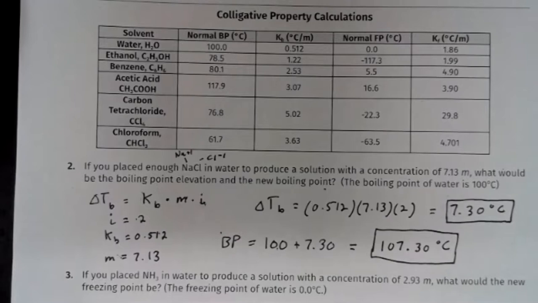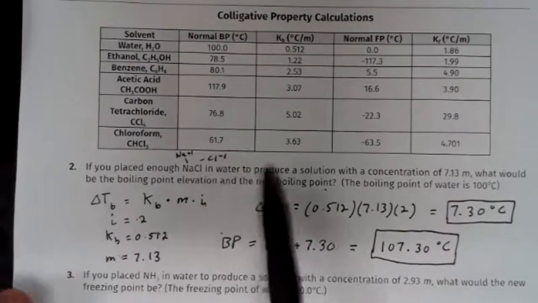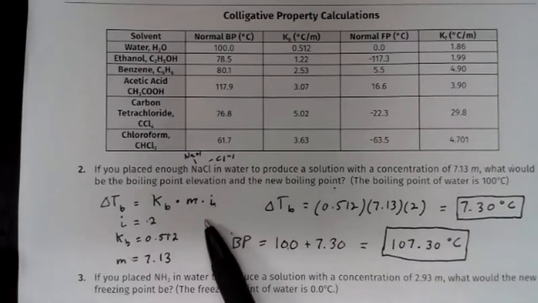So you can imagine by adding salt to your water, you're going to be able to increase that temperature by 7 degrees Celsius, which means boom, your pasta is going to be ready about 2-3 minutes quicker. Perfect. What a beauty. All right. So there's an example of boiling point elevation.